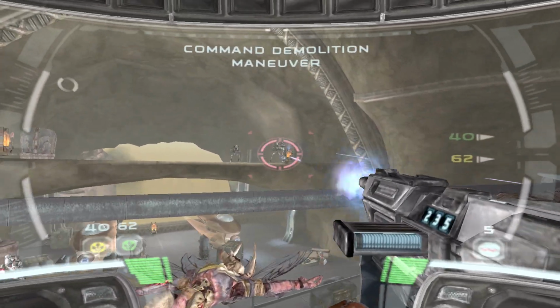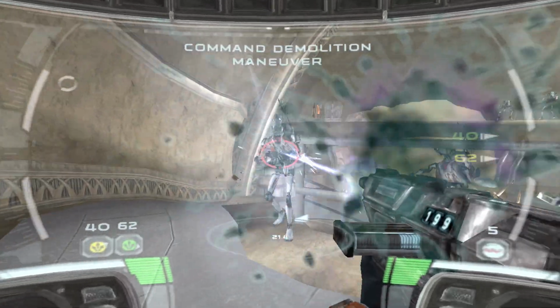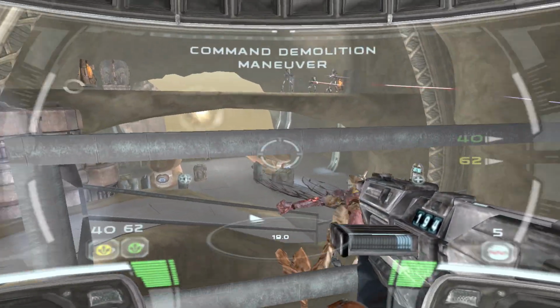We've located a pair of Geonosian fighters in the hangar. We don't want them to be used against us. Destroy them. Target uploaded to your objective tracker.